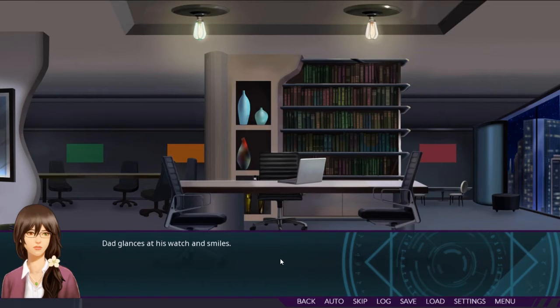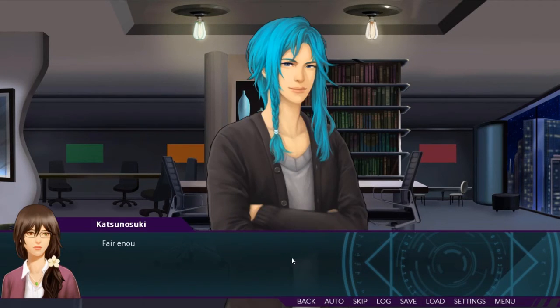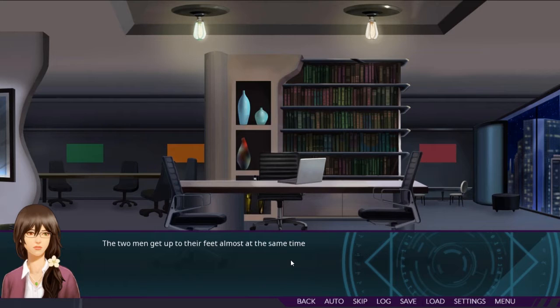Dad glances at his watch and smiles. I think that might be it for tonight, Mr. Kasima. There's not much else we can discuss until my people look through everything you've given me. Katsunasuke nods at his words. A lazy smile plays on his lips. Fair enough. The two men get up to their feet almost at the same time. As they shake hands, I get up as well, ready to say goodbye to Katsunasuke.